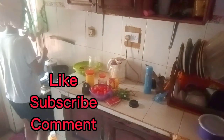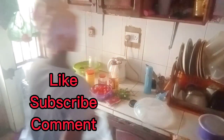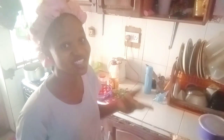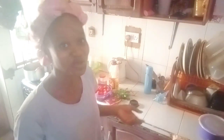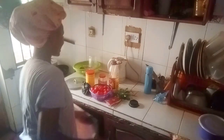In this pot, I'm already boiling water for rice. So I have to put my rice inside. We're going to be putting our Sunday rice together. So you just sit and watch. In this house, we are just two, and my daughter here as well. I'm using this because my daughter will be taking some food tomorrow.